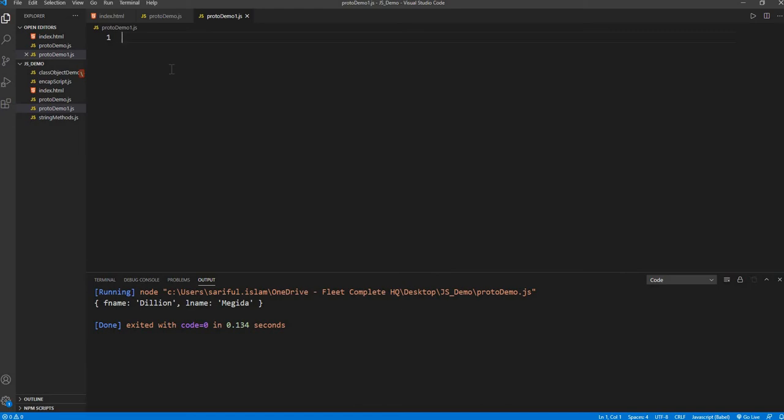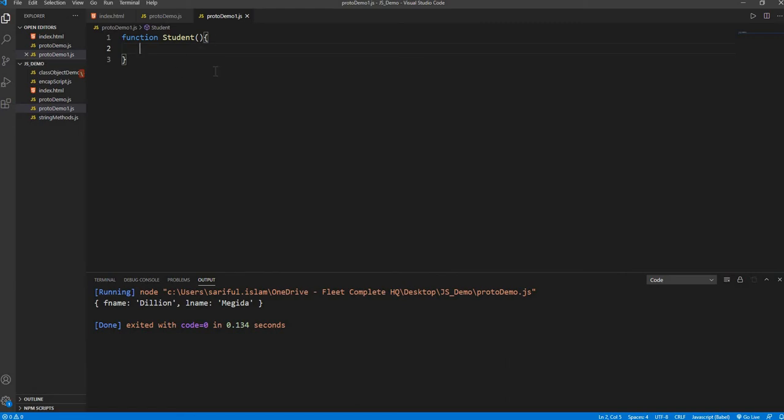We know how to create a function: use the keyword function, right? Then let's give a name to the function, say student, right? After that, this is the body of your function. So let's put some properties of the function, right?